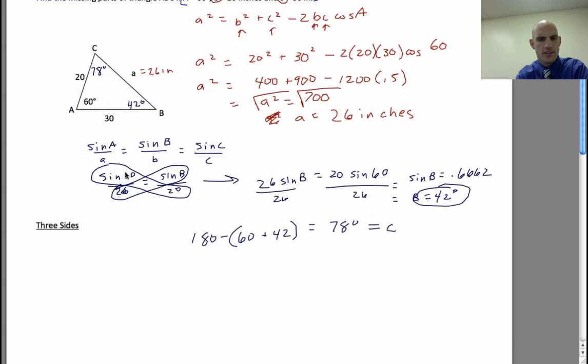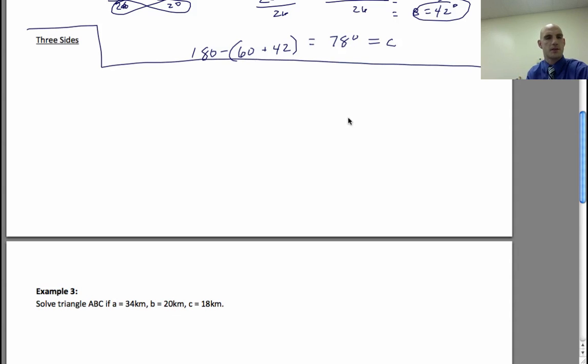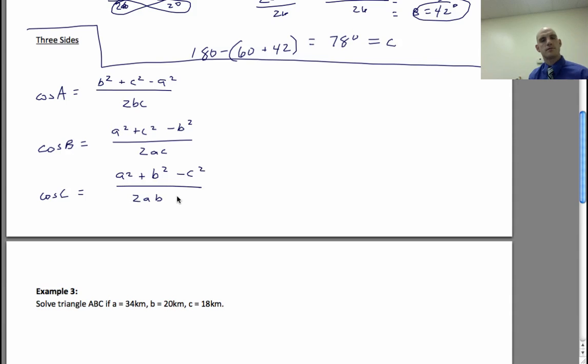So I really only need to use the law of cosines for one piece. Okay? Let's look at the situation if we have three sides. I'm going to partition this because we're doing something a little different. We have the cosine of A is equal to b squared plus c squared minus a squared over 2bc. These are alternate forms of the law of cosines. The cosine of b is equal to a squared plus c squared minus b squared over 2ac. Notice the letter that's not on the bottom is the angle that we're using, so the cosine of c is going to be equal to a squared plus b squared minus c squared over 2ab. These are alternate forms. You're going to put these in your note cards.